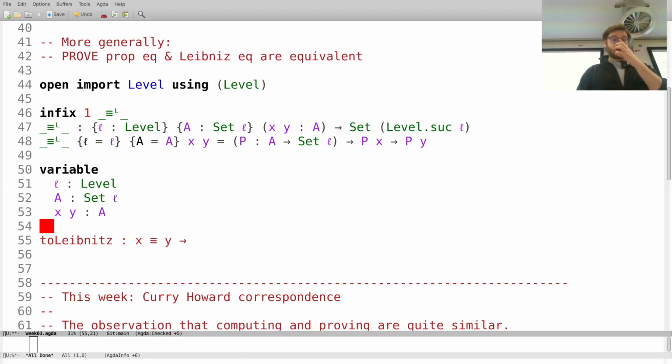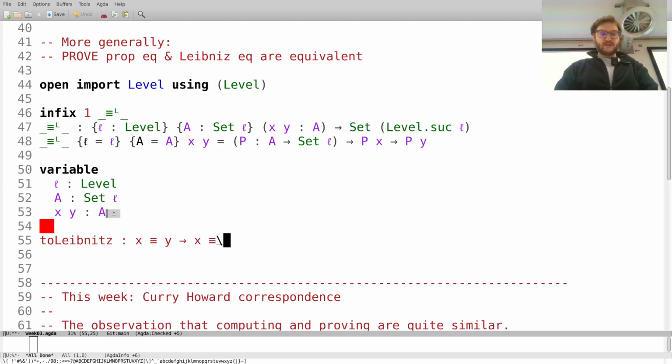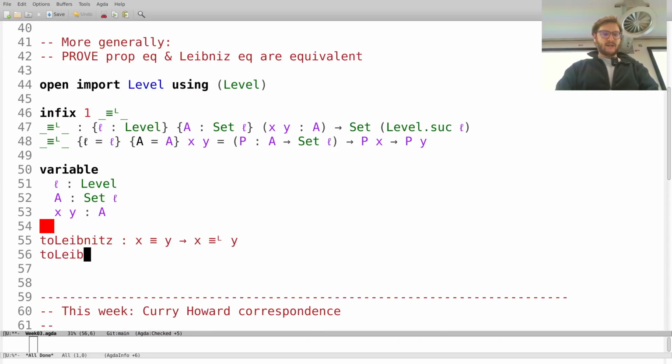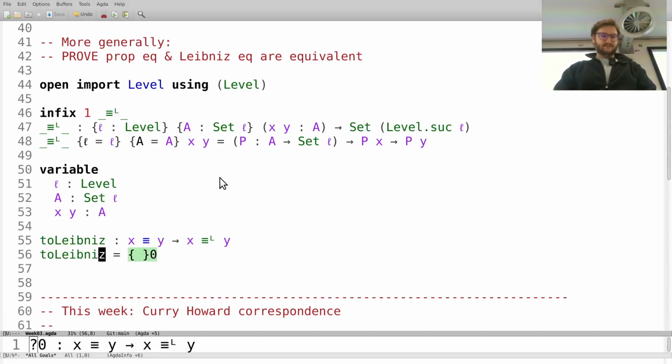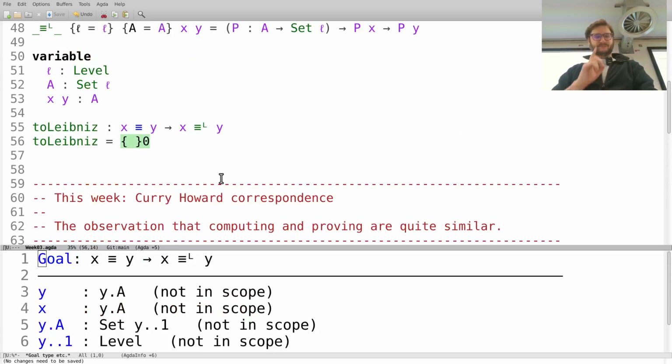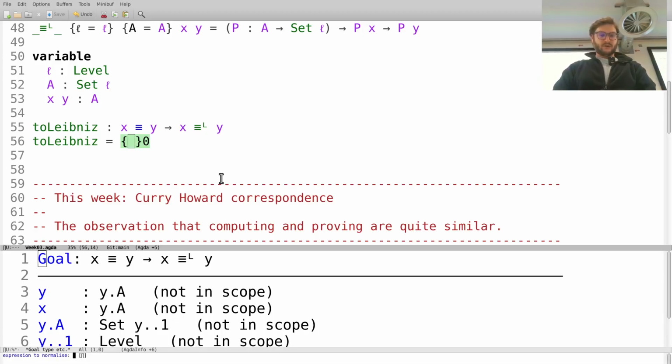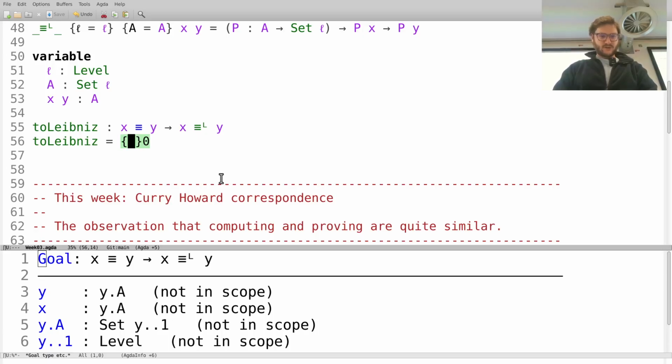So what is to-Leibniz saying? Well, it's saying that if I have a proof, like an inductive proof of equality, a piece of data I can get my hands on, then I can get a proof of Leibniz's definition of equality. And this, if I remember rightly, Leibniz doesn't have a T, but maybe in French. All right, and okay, seen like this, it's maybe a bit puzzling, but if we normalize it, if I can get, where is it not normalizing it?